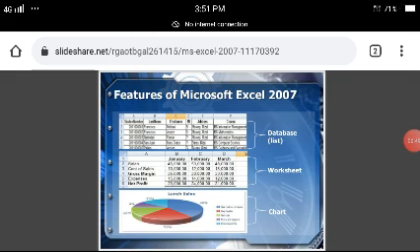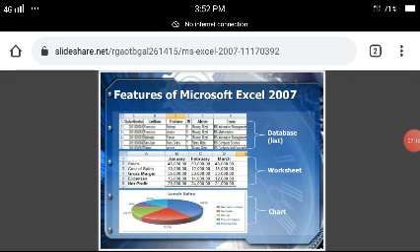Formulas are automatically recalculated when data values are changed. For example, if we type 10 plus 10, the result will be 20. And if I want to change any one number, there is no need to write the formula again. Automatically, if I enter the formula in one cell, the result will come.